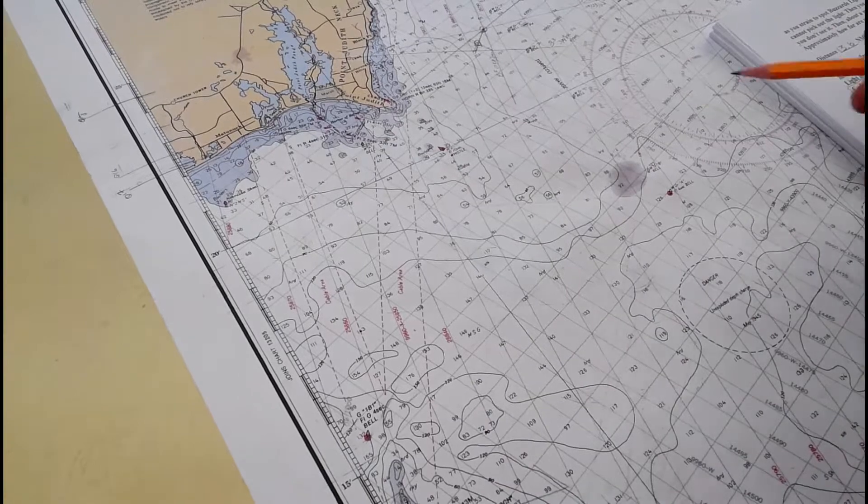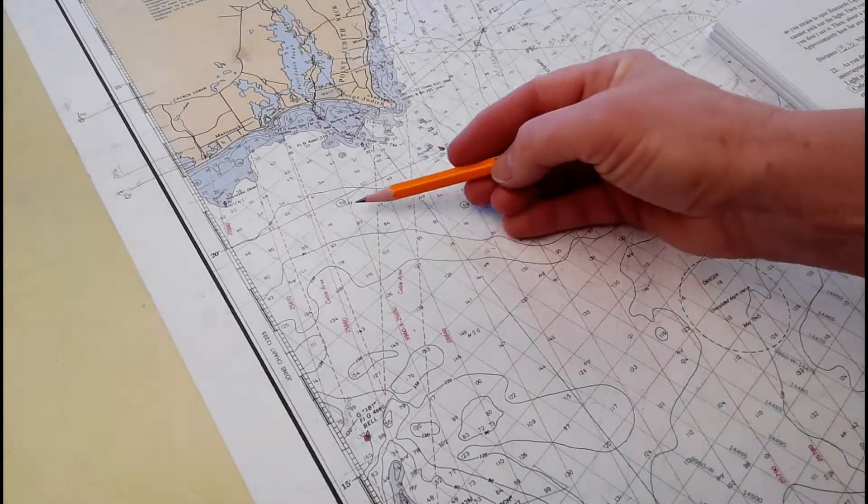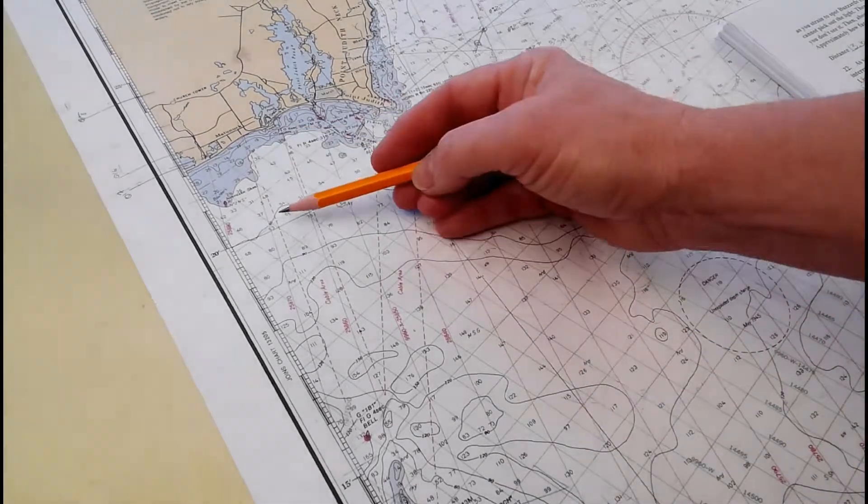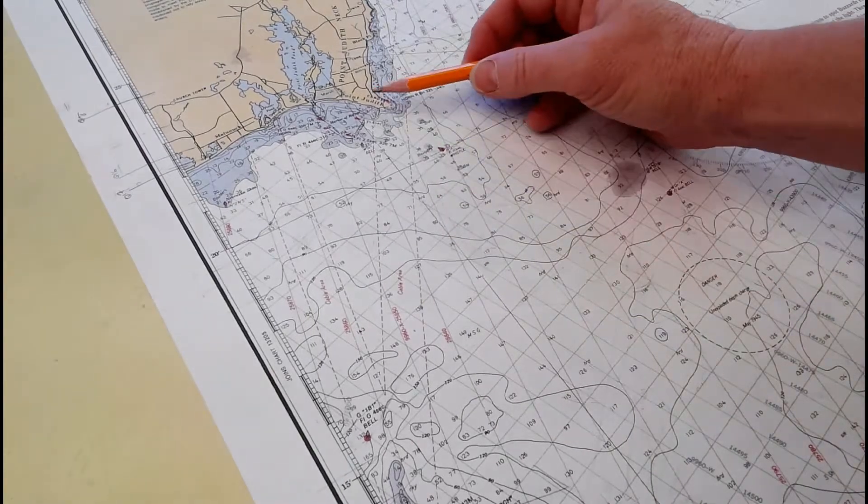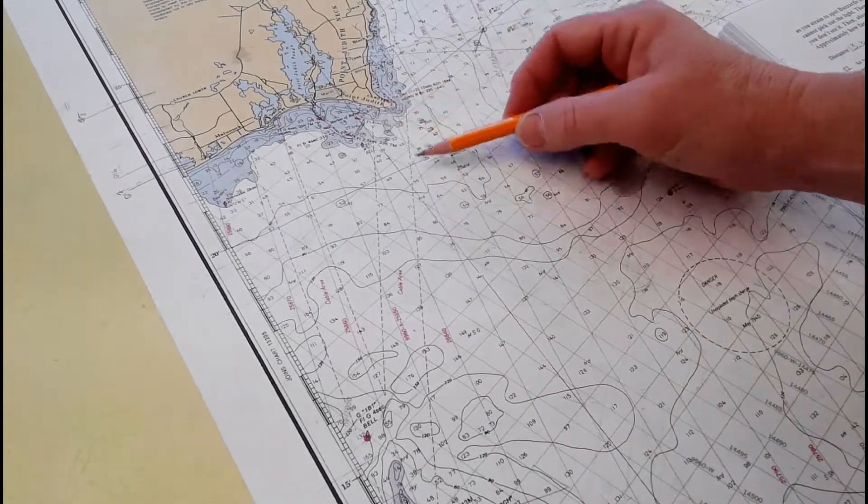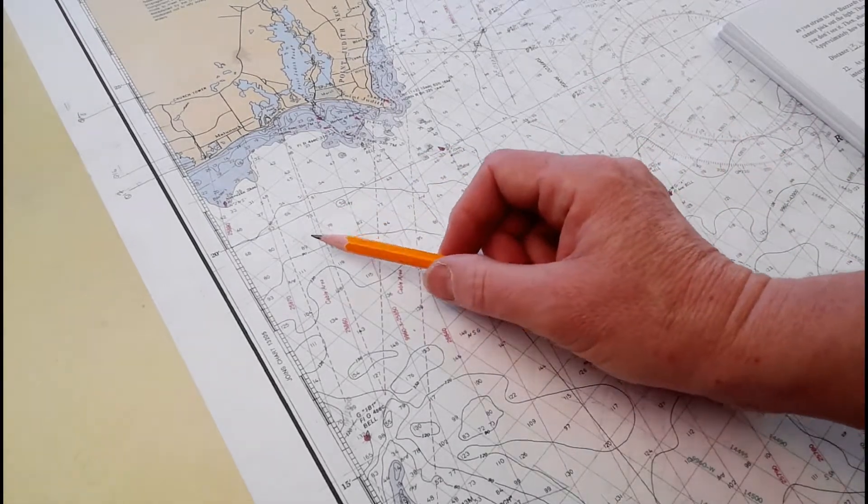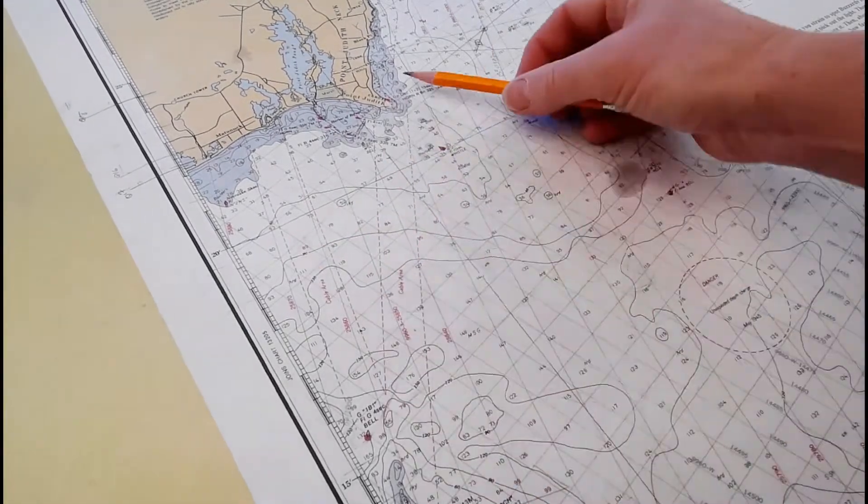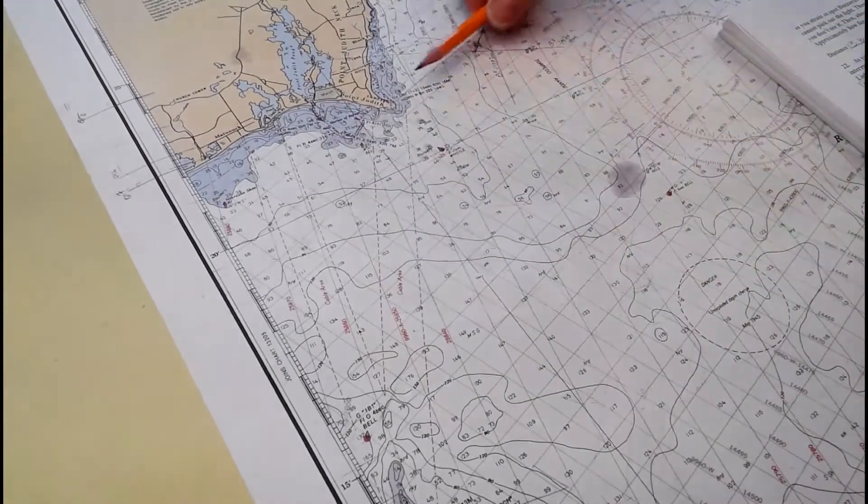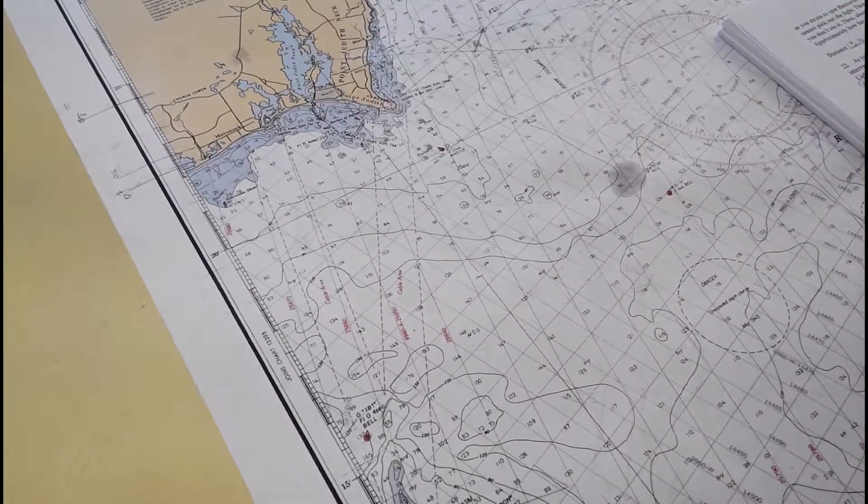We're on a course of 313 per ship's compass, so probably moving this way somehow, and then taking our bearings off the starboard side at 27 degrees and then 71 degrees. That's my general sense of what I'm looking for. Now let's go to the paper.